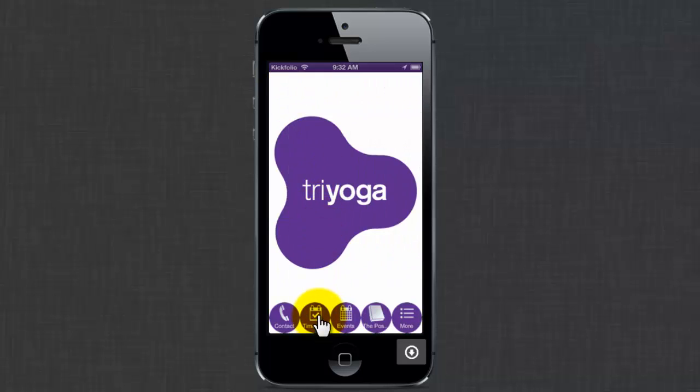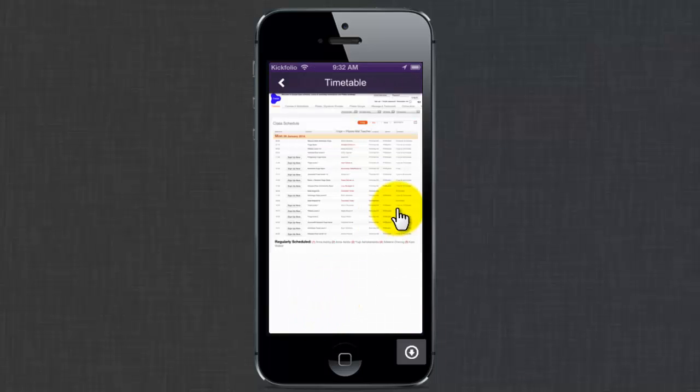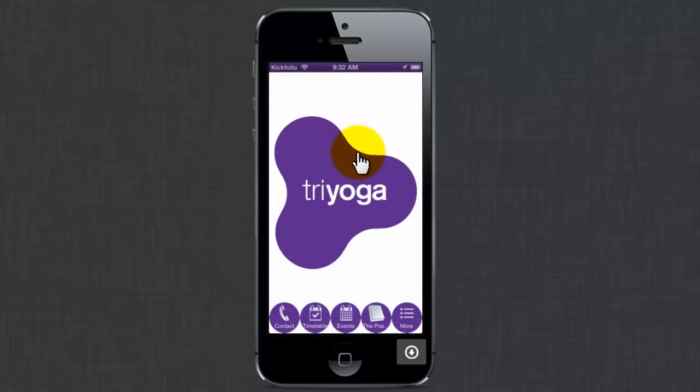So a nice feature. Timetable, this is where, if you like this, then we can implement this properly. At the moment, all I've done is link it to your Mind Body Online class schedule. What this will do, we can have this implemented where you'll have your username and password, a nice box, and your clients will be able to go ahead and book, cancel and amend sessions all on the app as they go on the go. So really, really good for your customers.